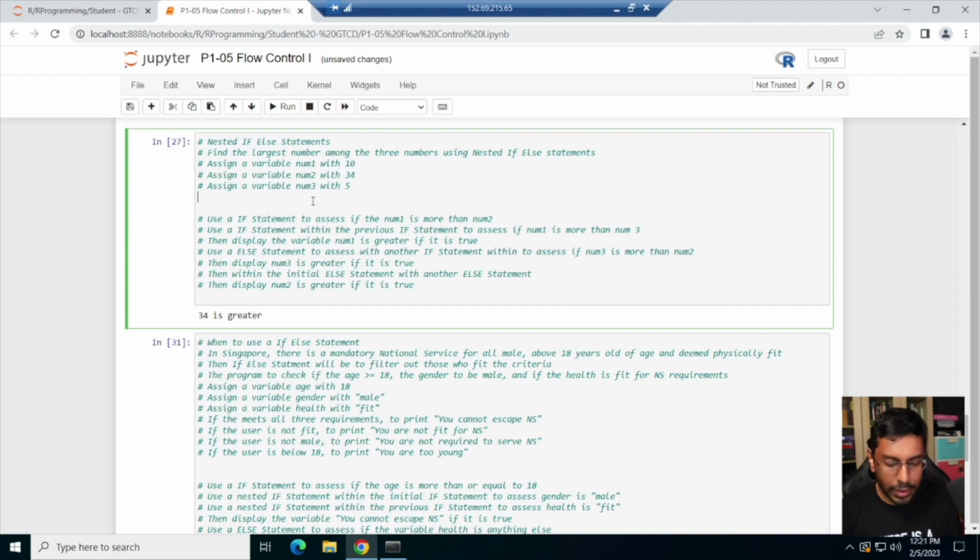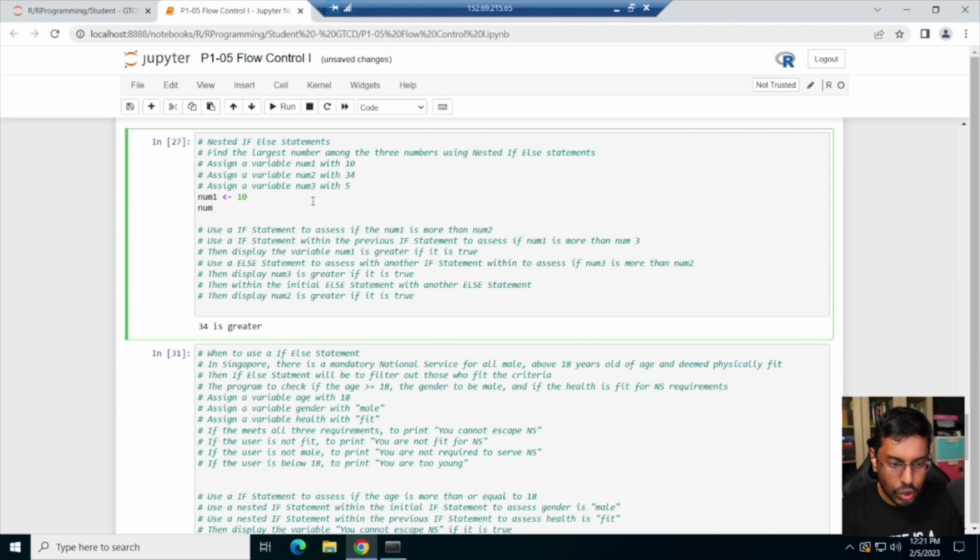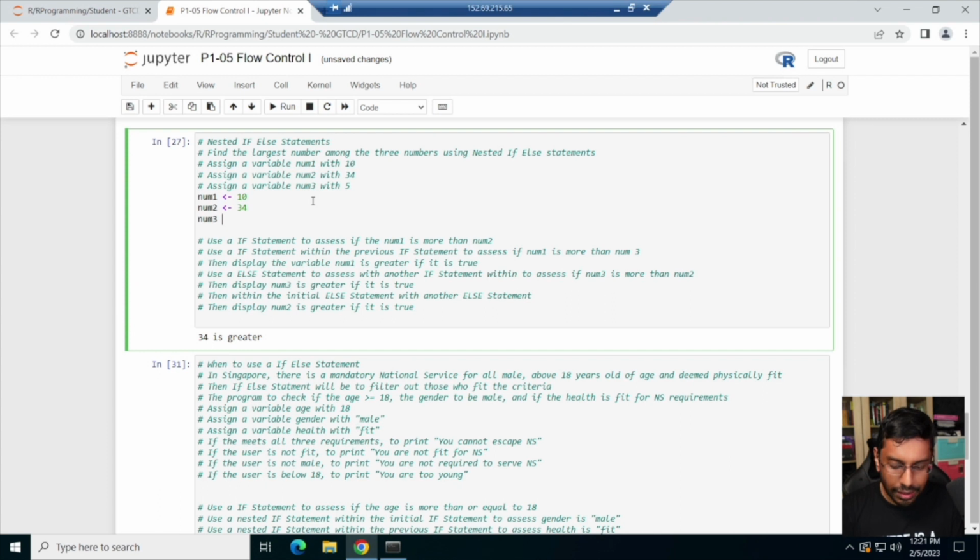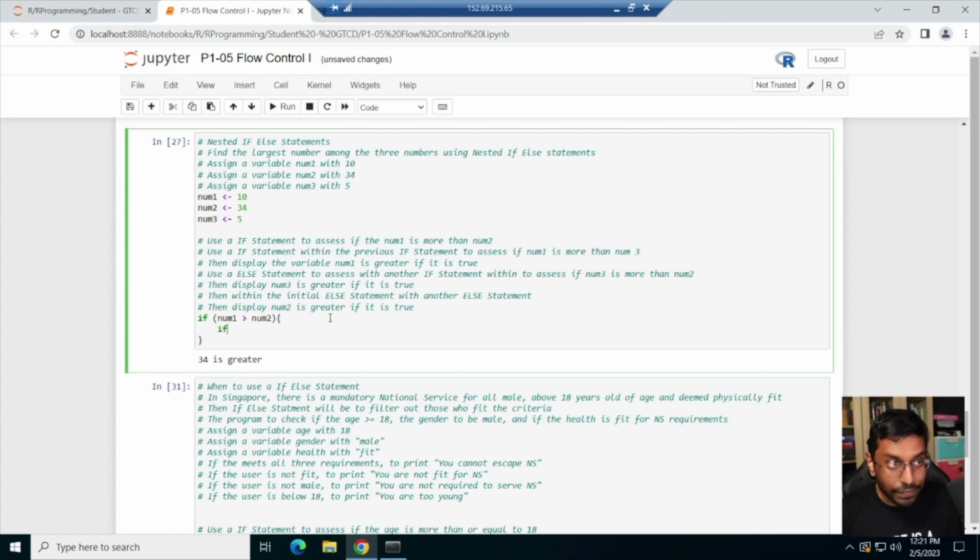Let's assign 3 variables, num1 with the value 10, num2 with the value 34, and num3 with the value 5. Now we're going to assess which number is the greatest, right? I know this is not the best way to do it, but this is one way you can do it. If num1 is more than num2, and this is true, you want to check if num1 is greater than num3.